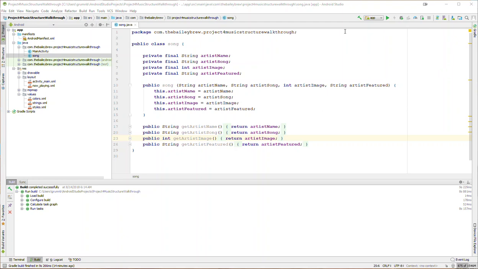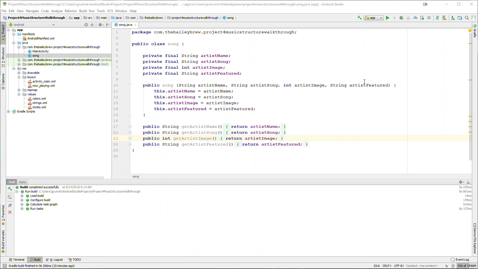I'm not going to go through that in this walkthrough, but if that's something that you're interested in, I've got a couple repositories on my GitHub that you're welcome to look through. They're demos kind of like this, but there's one specifically that goes into that concept of building an array list outside of your main class so that you can use that same data in multiple places. If you have multiple activities, multiple recyclers, list views, however you want to look at that, I'll make sure to post the repo link at the end of this.